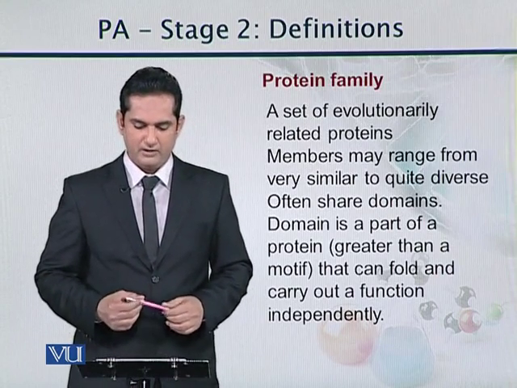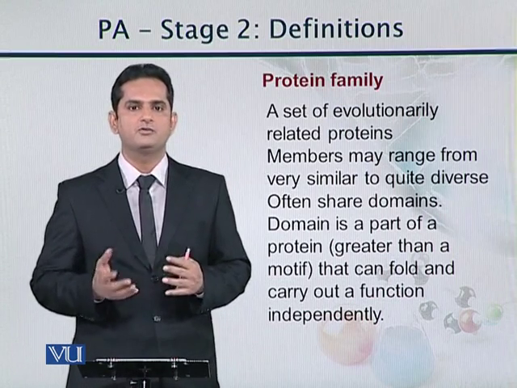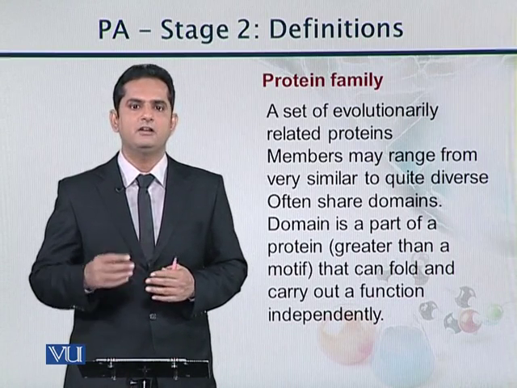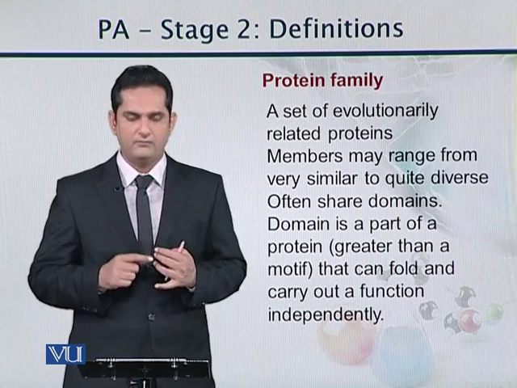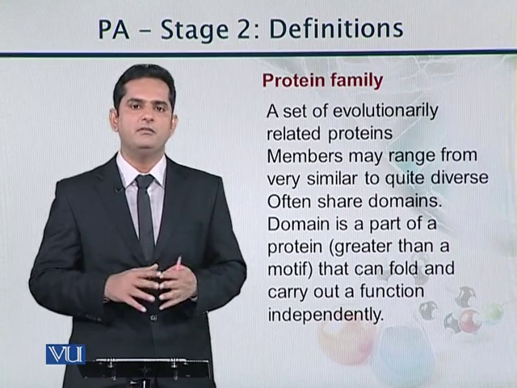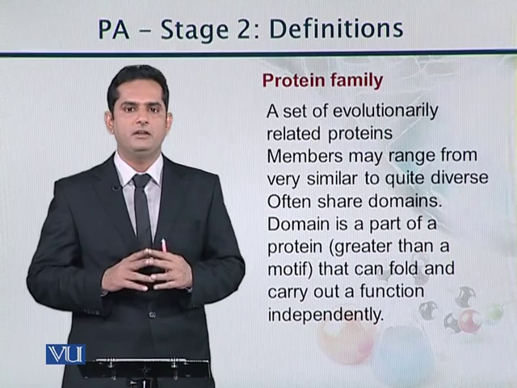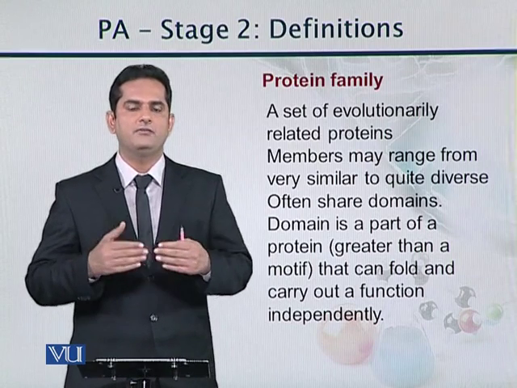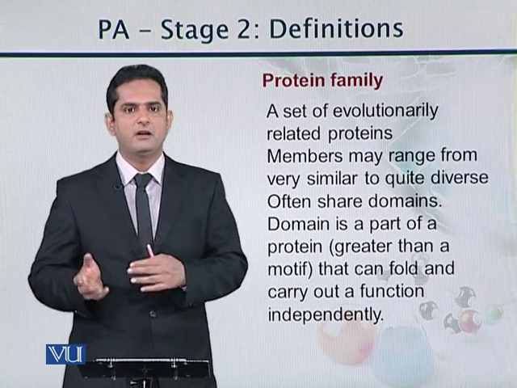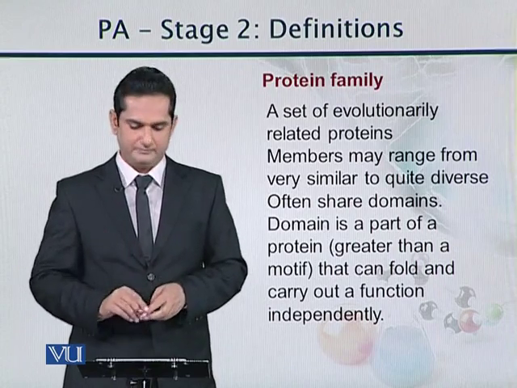So then we have the protein family concept. What is a protein family? Basically, a protein family consists of another concept, that is domain. Domain is roughly a part of protein, but it is usually greater than a motif. And what it has? It can fold or unfold, and it can carry more information than a motif. So protein family. Now what happens in protein family? This is a set of different proteins which are interconnected or which have a relationship between them. And then these members can be very similar, and they can be very diversified or very dissimilar.